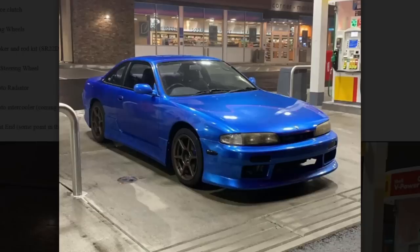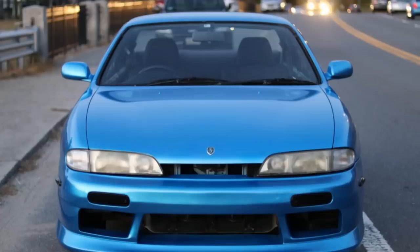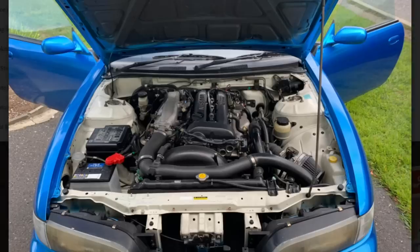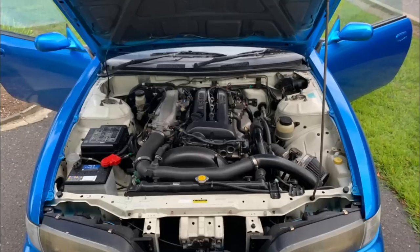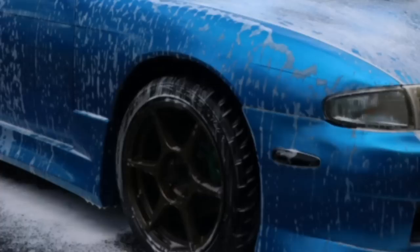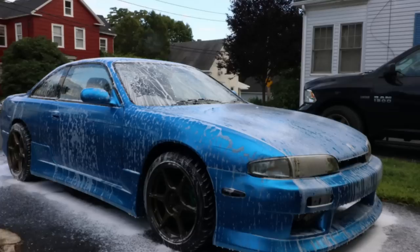Like, having a right-hand drive S14 would be cool alone, but swapping over all S15 spec R parts into this S14, I mean, come on, that's sick as hell right there, okay? Like, at Sideways, we have a 2JZ swapped S14, or one of the guys does, and it's badass, but this is clean right here. You got a little bit of wheel gap, but at the same time, you got a really nice front bumper on there, and I don't really blame you for not wanting to destroy it, so honestly, really dope.